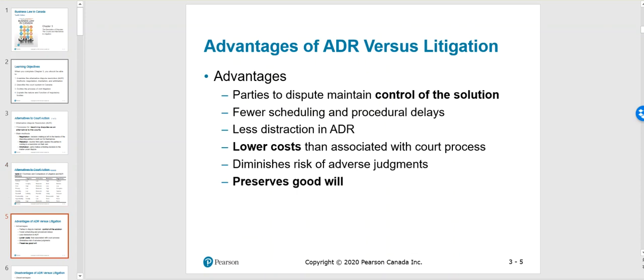Here we have just a comparison, and you can read them. And what are some main advantages? Well, the main one is that parties will have control of the solution. Let me exemplify this. You are involved in a very small, light car accident, just material damages, but very little. So you and the other party just negotiate. You get a check, $100, $200. It will be enough for your damages, and that is done. You don't need to sue, you don't need to do anything else. Or if you get the wrong products or defective products from your supplier, you call them, you meet them, you email them, and so you have control of the dispute and how you will resolve this.